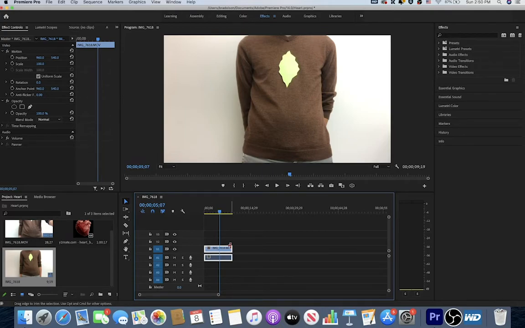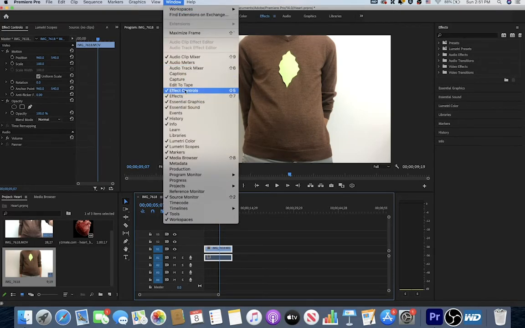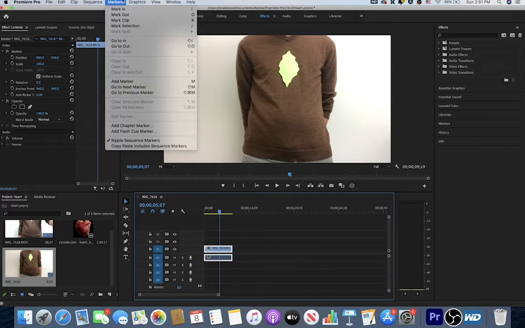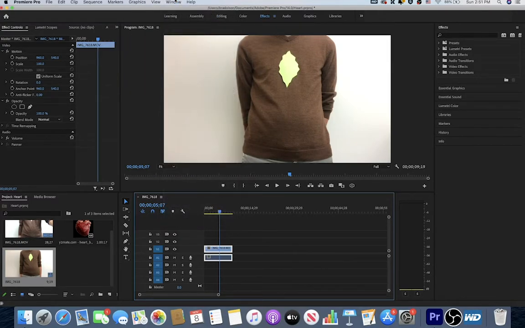The other thing that I might want to fix about this that bothers me, I didn't get myself really centered in frame. It's not a very nice looking video, but I can make it look nice. If I go up to the upper left hand, we have our effect controls. If I've got my clip inside my project highlighted, it should bring up your effect controls. If you're having a hard time finding that, you can always go up to Window and make sure your box is checked for effect controls, and that will get you what you need.